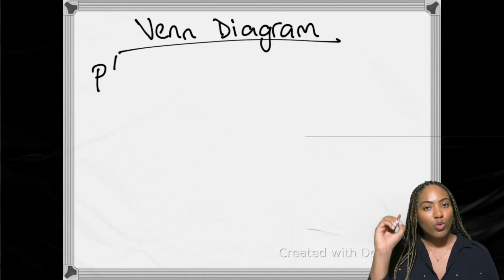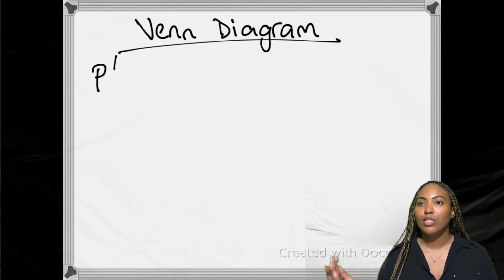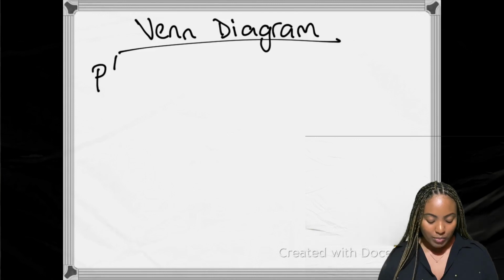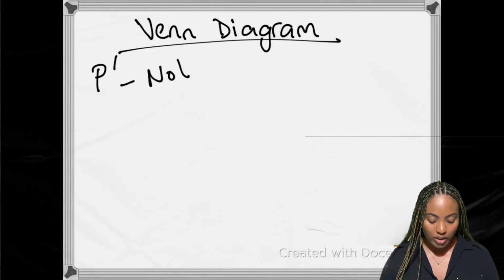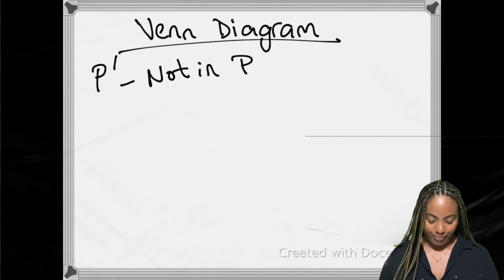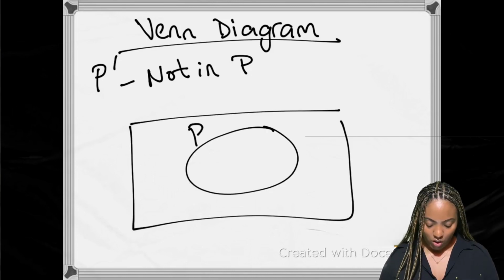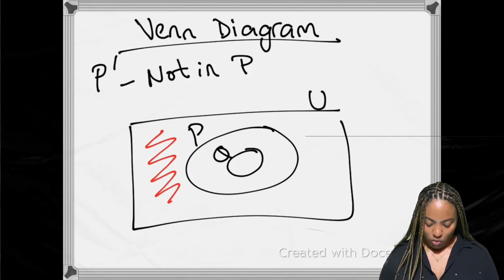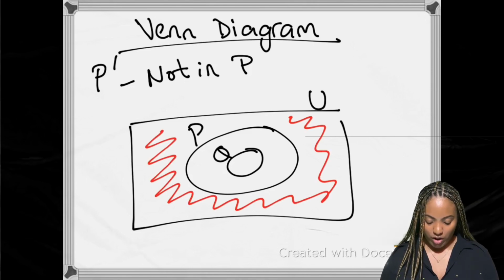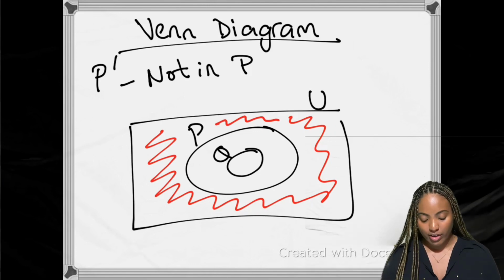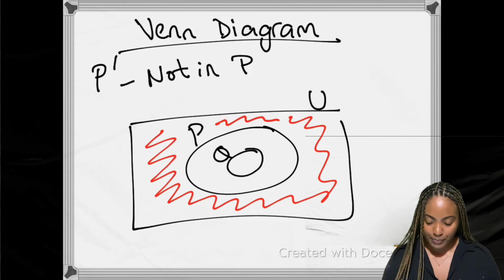Whenever you see this, it's a stroke up the top. Some persons call it P dash or P stroke, but really the correct meaning is P complement, which means everything not in P. So we have our Venn diagram, and everything outside of P would be the areas I have shaded in red. Of course, since this is not the diagram which is there, the answer would not be P complement.